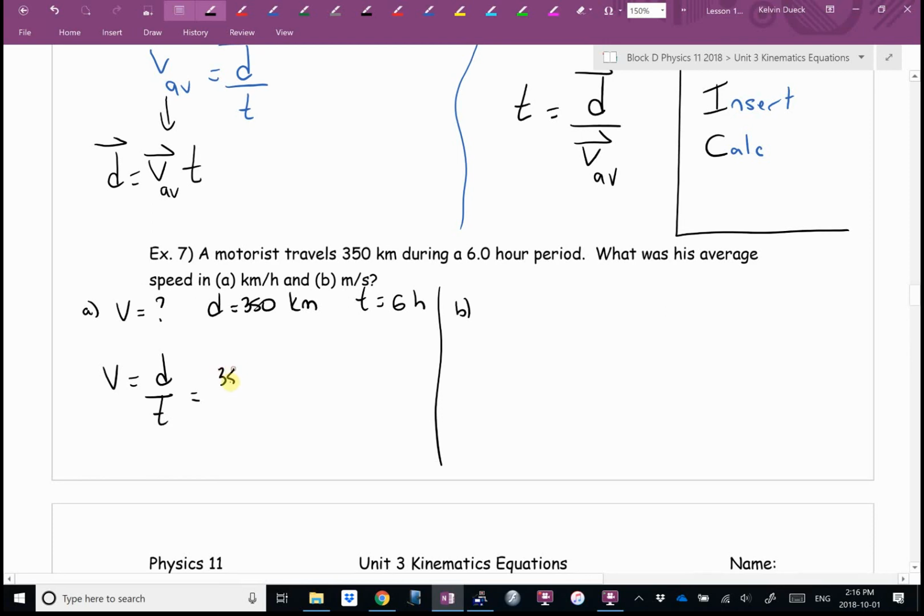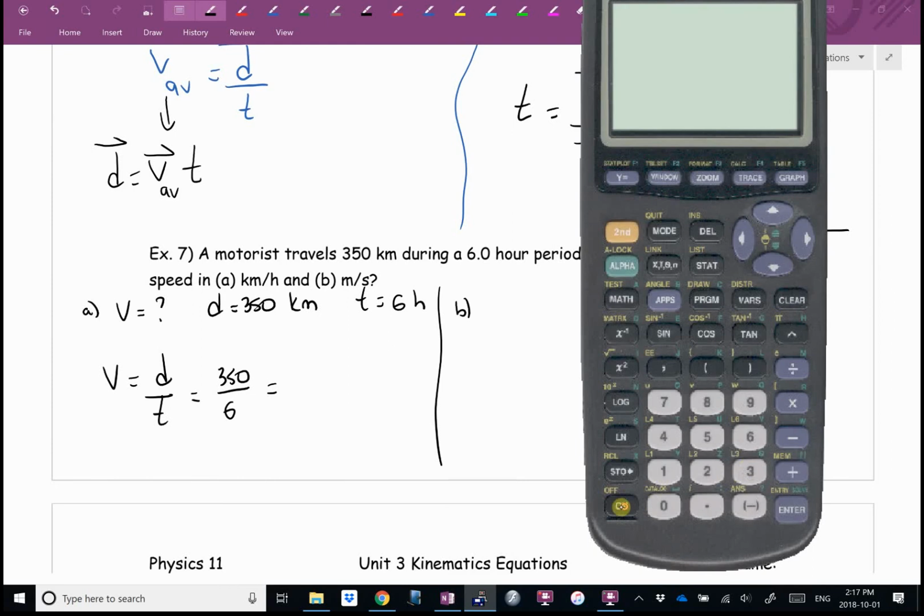350, and what's time, Logan? 350 divided by 6, good gosh, that's going to be 175 divided by 3. Does that work out evenly, Mr. Dueck? It does. There's going to be a 25... No, it doesn't work out evenly, does it? 350 divided by 6, Mr. Dueck. It's not working out evenly, is it? 58.3? I'll go to 3 sig figs. 58.3.